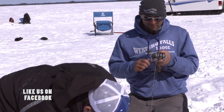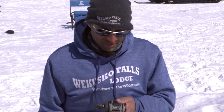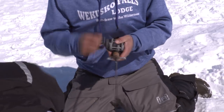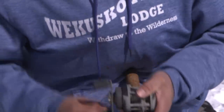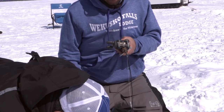We're gonna see. Feels like he's coming up okay. Now we're gonna have to watch because I got two trebles on that quick strike rig. Make sure we don't get them put on the bottom of the ice. I think he's back at the bottom. I think I just felt him hit bottom there. Jason, what is going on? I think you got a big trout, buddy.